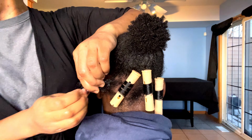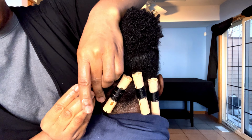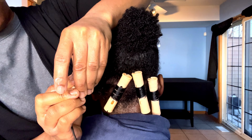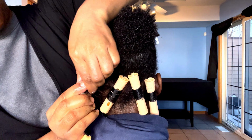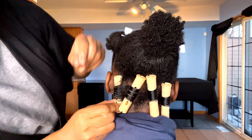So once again, I'm adding my product. I am going to slightly shift the hair. As you can see, it's not sticking straight out at a 90 degree angle. I'm slightly shifting the hair, and now I'm rodding it on base.